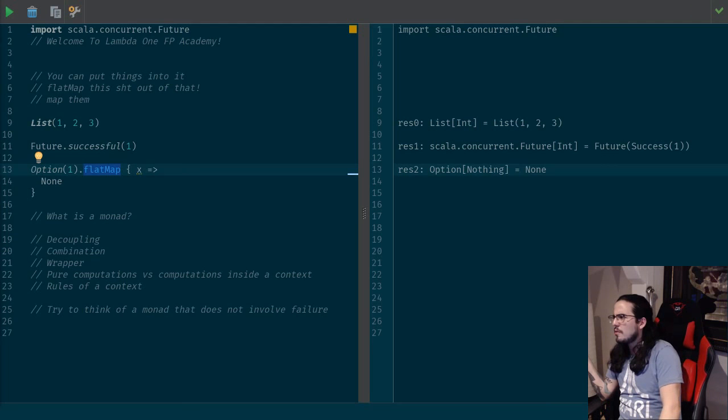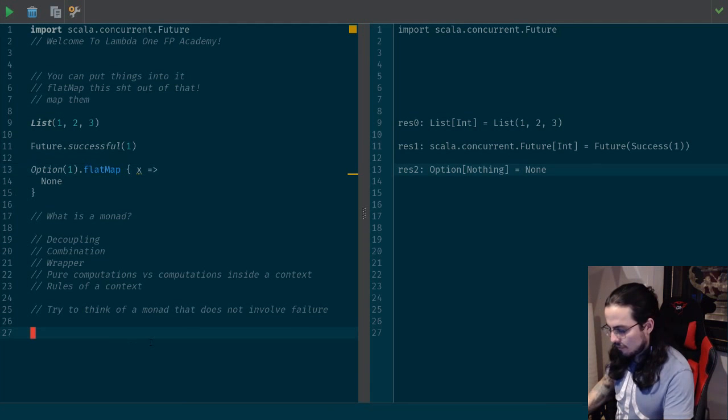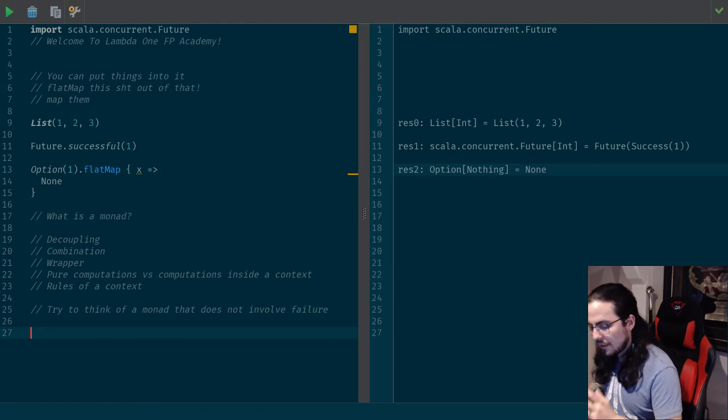Monads are extremely useful for handling failure, of course, like with the either monad or the option, but it is not something that describes every monad, right? All right. So what I'm gonna do is start writing a monad, actually a pretty useless monad. And then from here, you're actually gonna try to write your own.